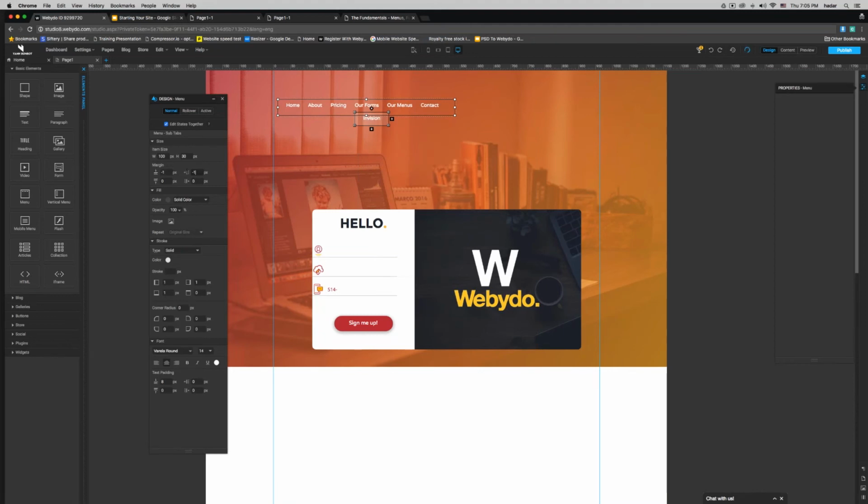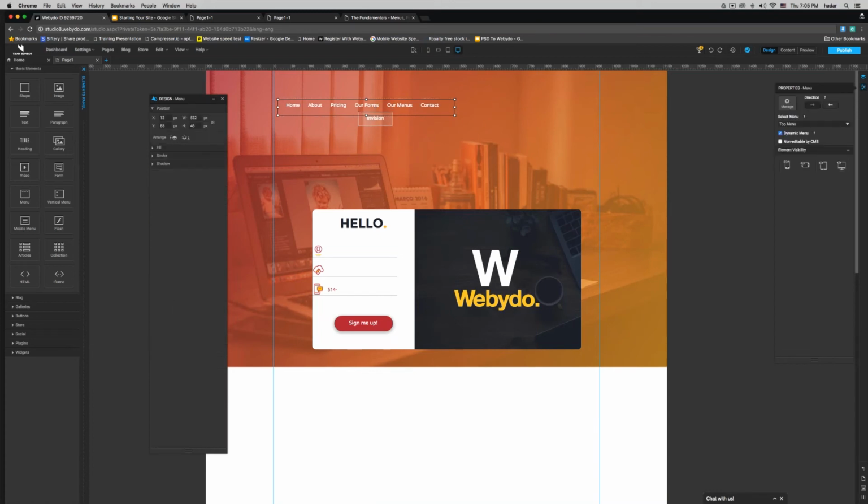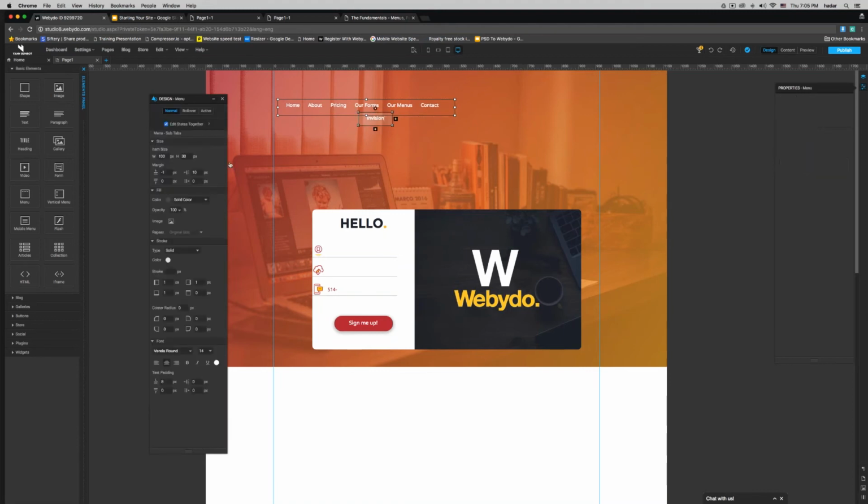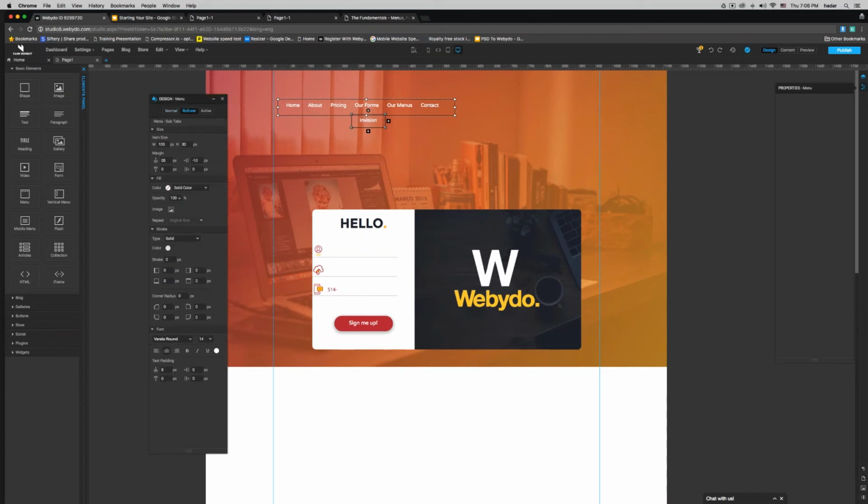Now the margin: if I put 10, it's going to move to the right. If I select minus 10, it's going to move towards the center. Now, this is good. All I need to do is put another margin, but let's say I want 5 maybe. There you go, 5. Take out the color completely. Stroke, of course not. And on rollover, I just want a bottom stroke of 2 pixels, and active as well.